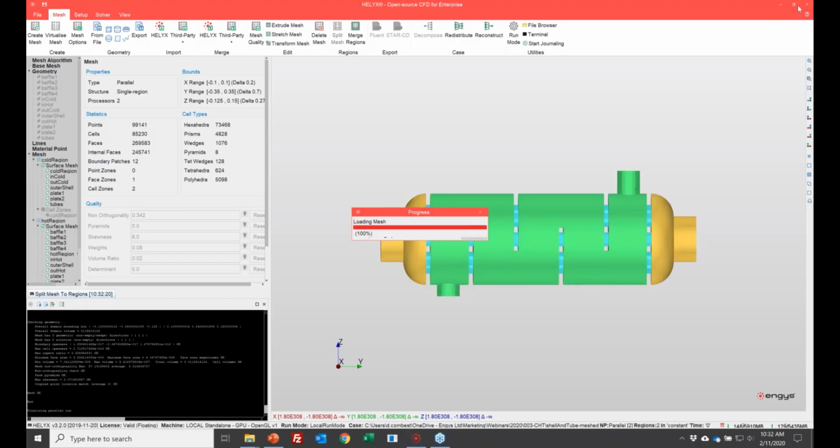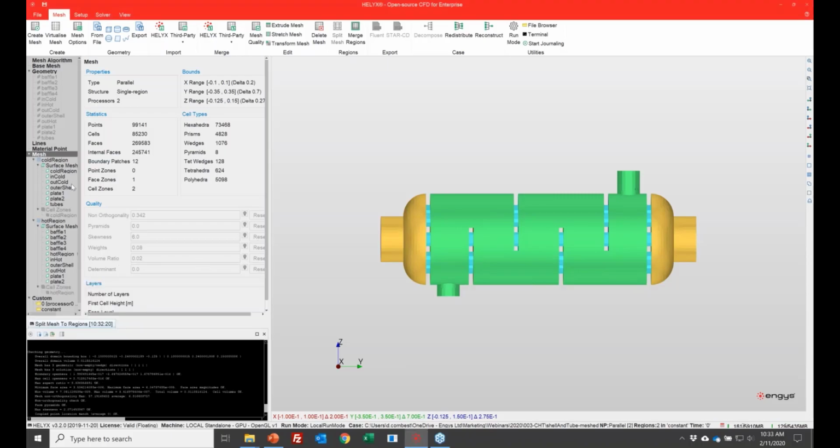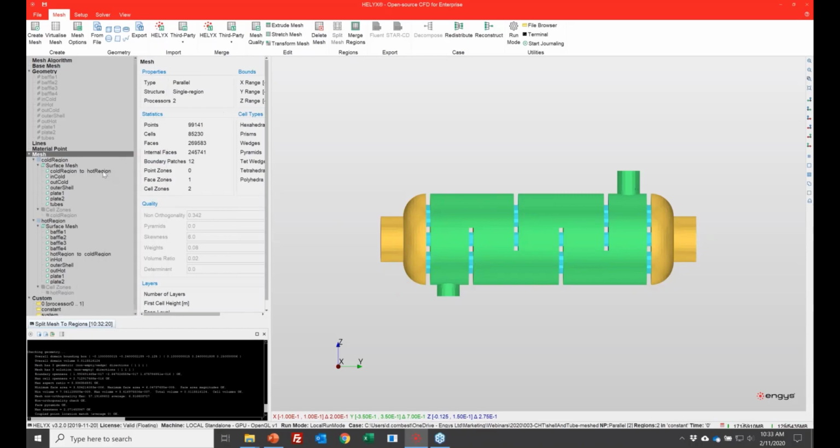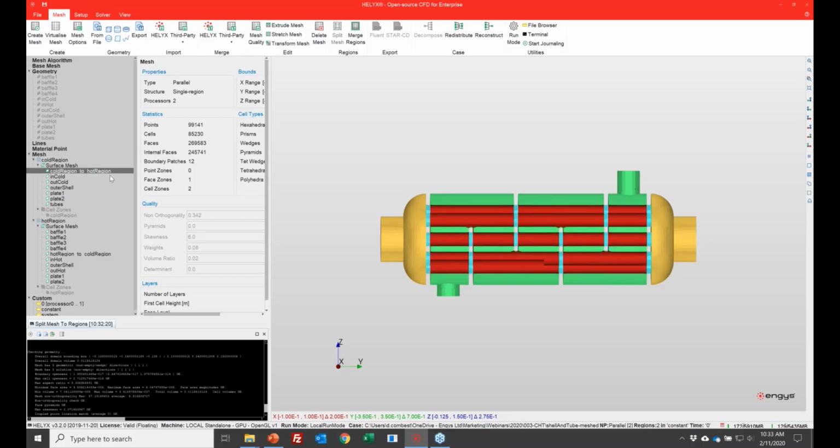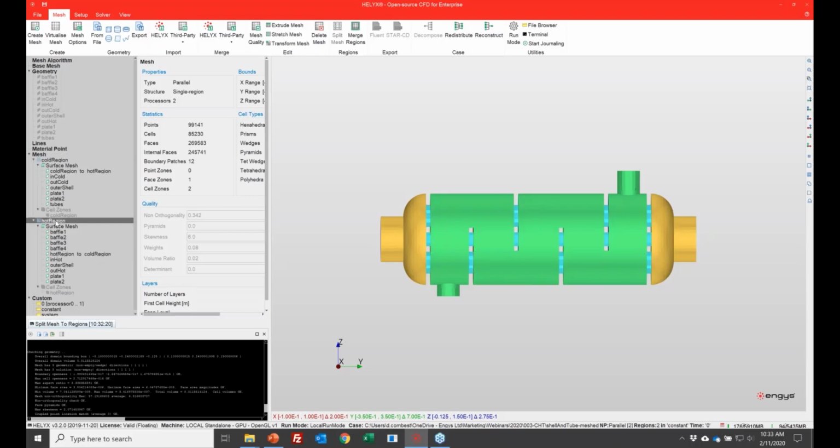All right, perfect. So it did a little bit of checks on the mesh to make sure that it was high quality as it split up. And so we can see that several things happened. We can see that a new boundary condition was created, cold region to hot region, and then another one, hot region to cold region. And now instead of having one single region, I've got 2 different regions, the cold region and the hot region. All right, so lots of regions going on. We've got 2 different meshes in the same case, and it automatically created the patches that map in between. It's already split up the different patches that belong to each one of these different regions.